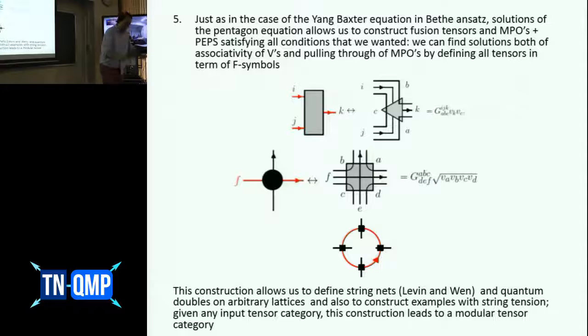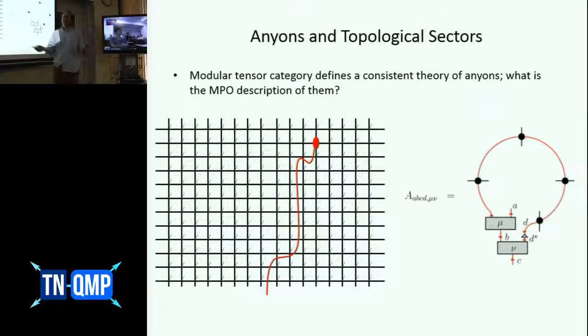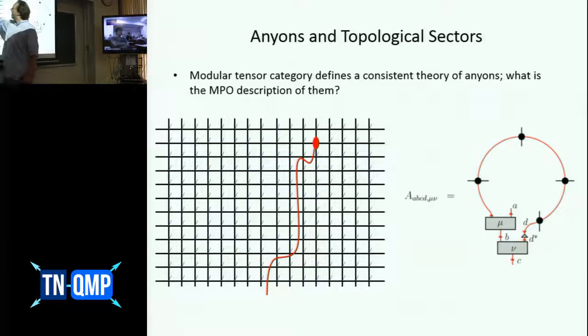Okay, let's try to understand now, once we have this construction and we have characterized the symmetries, what anyons are, what the excitations in the system are. What we have seen is that these red things, in the PEPS, characterize the symmetries of this PEPS. They have this property that you can pull them through, you can deform these strings. It's clear that in a topological theory the elementary excitations always come in pairs. You can always have anyons, and they always come in pairs.